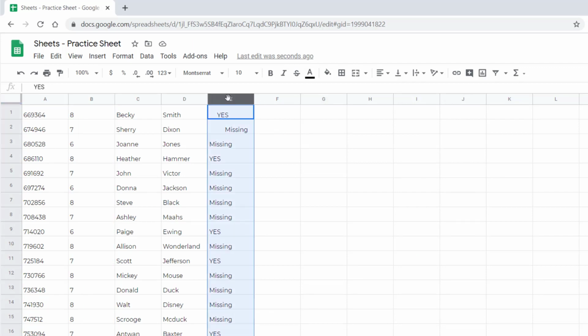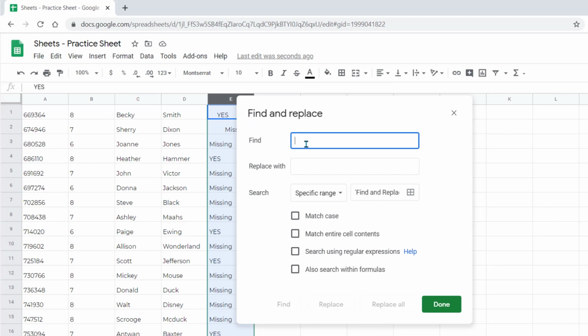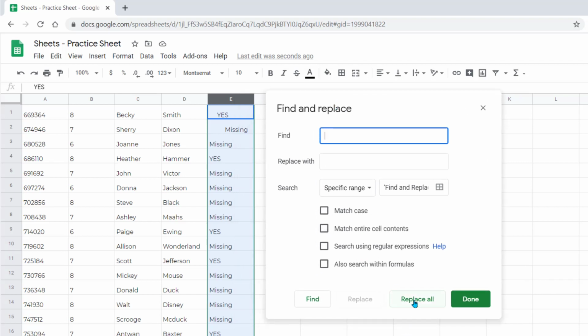I want to show you one more option. On this column E, I went ahead and added a little bit of space before these first two cells, the yes and the missing, because sometimes there are times where you have these leading spaces that you do want to get rid of. So you also can use the Find and Replace option for this. My cursor's in the Find spot. I'm going to hit the Space button. So basically I'm telling it any space, I want to replace it with nothing. And then I'm going to choose Replace All. Let me move this over so you can watch what will happen to those first two cells. And it went ahead and removed any of this.